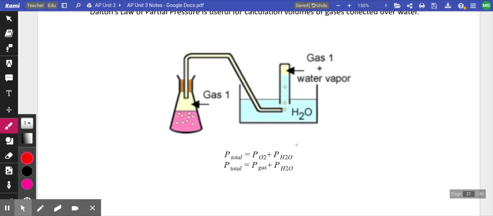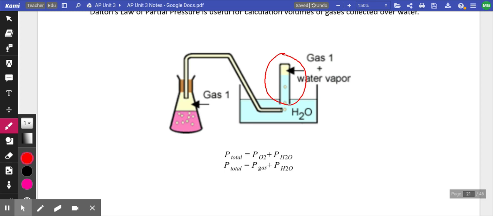But if I'm looking here, okay, my total pressure of my mixture that I have, what I'm doing here, I'm taking a substance and I'm bubbling some gas through this tube that I have here, and I'm bubbling it through the water. This gaseous water vapor plus whatever gas I'm studying is going to rise up into this test tube that I have right here. And I'll be able to measure the total pressure in that test tube, and I know that that total pressure is going to be equal to the partial pressure of the gas that I'm studying plus the partial pressure of the water vapor that I created.